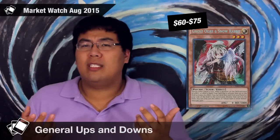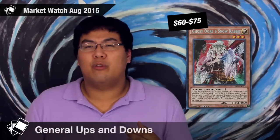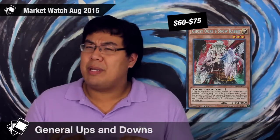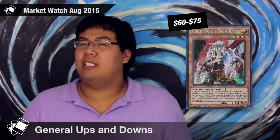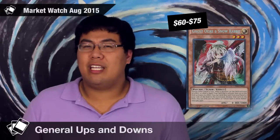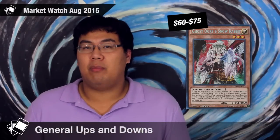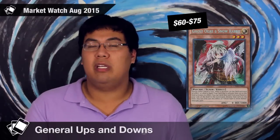I don't really know what's up with this card. I agree that it's a good card, but I don't really see the reason for the spike. It's a card that maybe Kozmos are going to play because it is a psychic type and they do play Emergency Teleport in Kozmo. But honestly, there isn't really any specific reason that Ghost Ogre and Snow Rabbit should be this price. So if you guys have this card and can find someone willing to pay $60 or $70 for it, this is definitely a time to get rid of it. If you don't have it and want to pick it up to play with, I honestly don't think it's reasonable to pay this much. I think a good price would be $40 to $50 — that's a very reasonable range for this card.